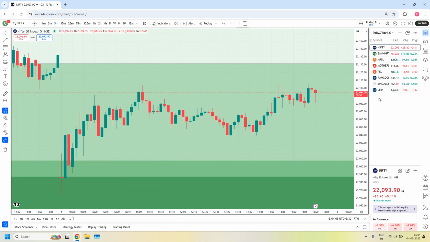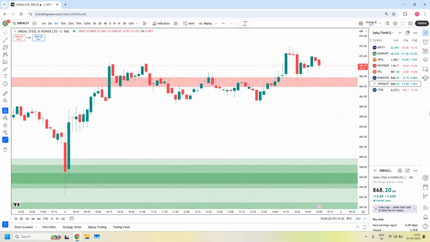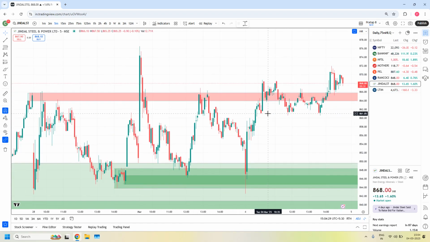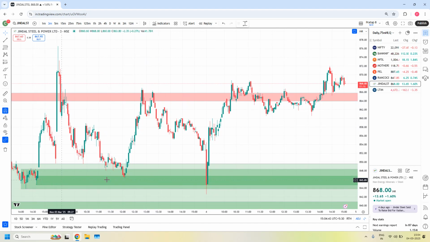Okay, now let's get into the HLQ zones. The 1, 2, 3, 4, 5, 6 zones we identified from the daily and 75 minutes time frame. We did not get any trades today. But if anybody had looked into the aggressive trade setup, you would have got a very good trade from Jindal Steel, but not from the fine-tuned zone. Yesterday we got a successful trade from the 3 minutes fine-tuned zone. Because the 5-minute structure was not good, we went to the 3 minutes. If anybody had taken a second trade today, your trade would have been stopped out.